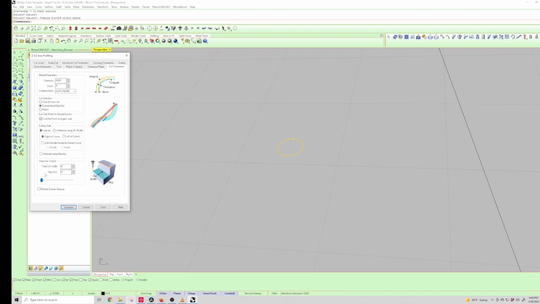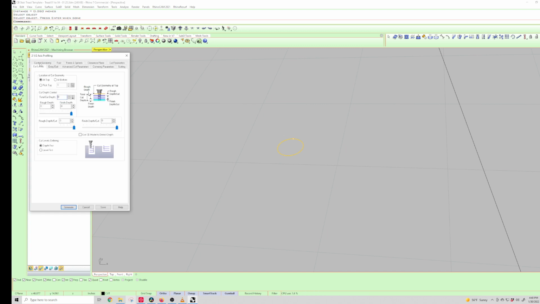This will be for later. This is if you want to sneak up on something and cut in and then step over and then do a finish cut. There's times where that works out really good, but we'll do that in a future video. Our cut levels. So now this piece that we're cutting into is 1/4 inch material.